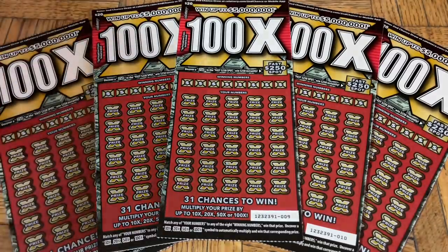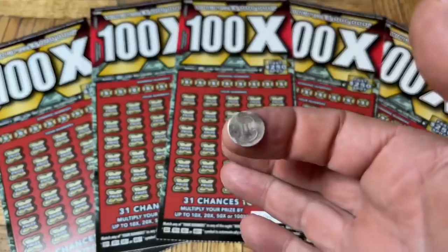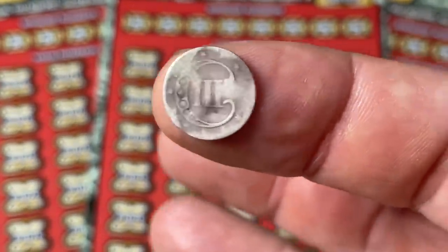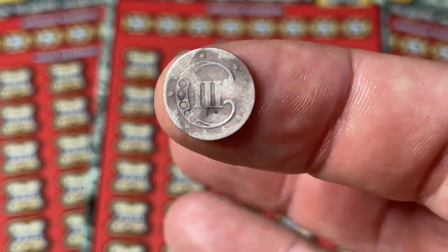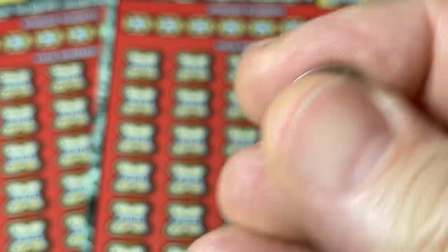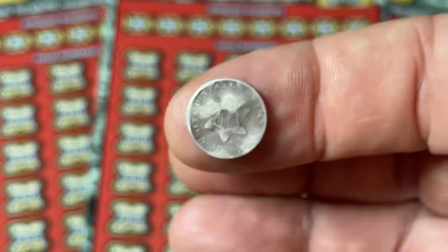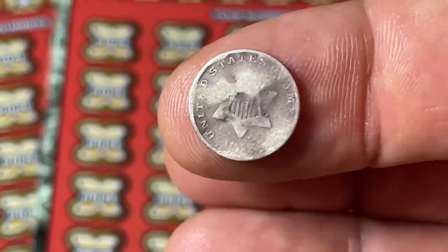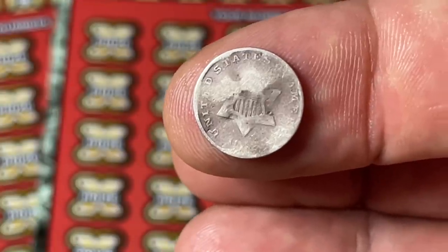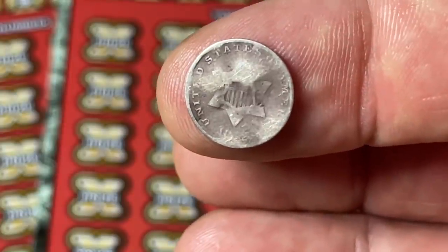But first up is our coin of the moment. All right, here you go — it's a dented piece of metal. That's pretty much it. So there you go, this is a three cent silver. We have shown a three cent nickel before — nickel and three cents — this is also three cents. This one is actually 90% silver. Unfortunately it is damaged, as you can see it's got the dent and it's been smoothed out because someone hammered it back.